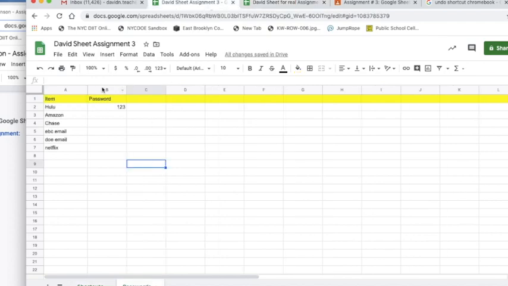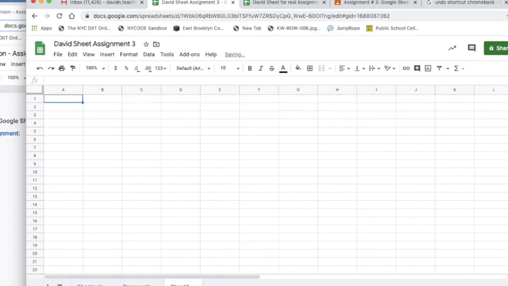So we continue. We got one tab with shortcuts, one with passwords. Then we're going to create one more tab. It didn't go away. We got shortcuts, passwords, we have sheet 3. We're going to title that one Schools. And I would do class, period, and Zoom.